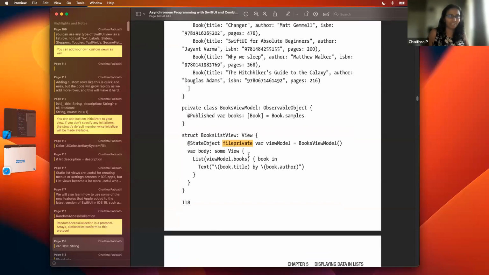And I think this is a good question we can ask the author when he comes. All the examples I have seen, the state variables, state objects, they have been either declared private or they are internal by default, right? Access modifier. But he uses fileprivate a lot. So I'm interested to know why he doesn't talk about it. I don't know if anybody has figured it out or not. The reason why you would use fileprivate is because if you want to modify this property in this structure from another object or structure from outside its definition, but within the same file, then you would use fileprivate. But given that these variables are state objects or state, why do you want to change it from outside the view's purview? I don't know. I could not figure that out.